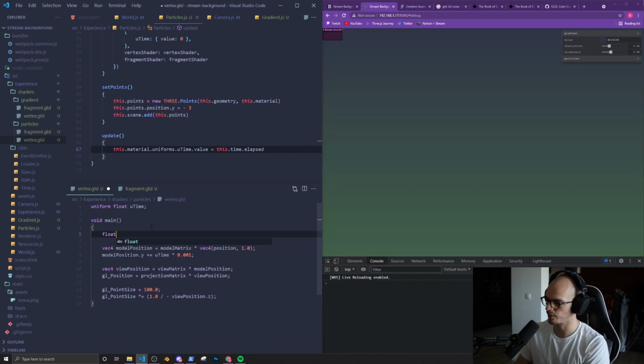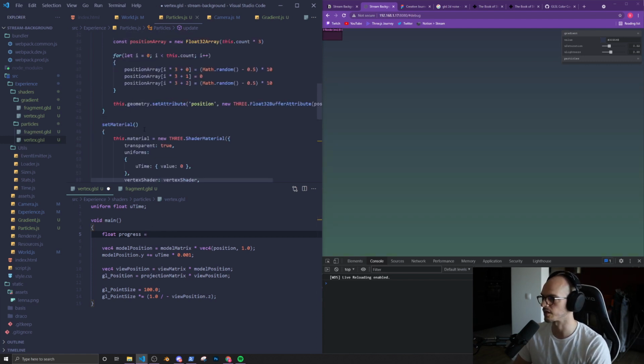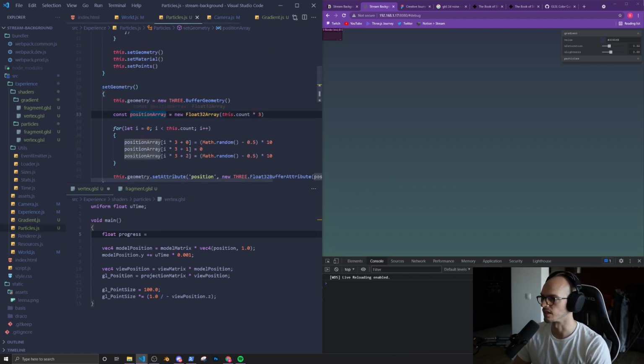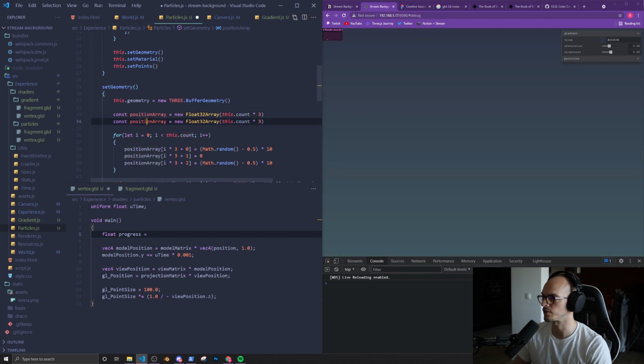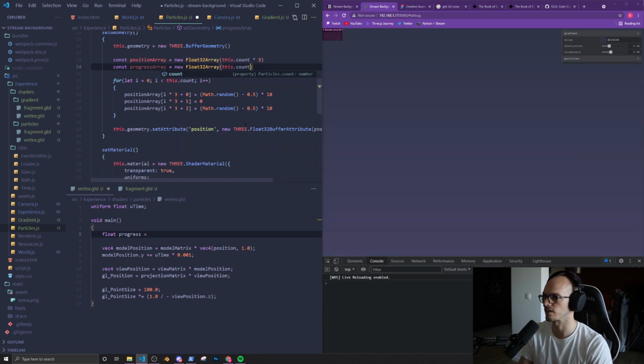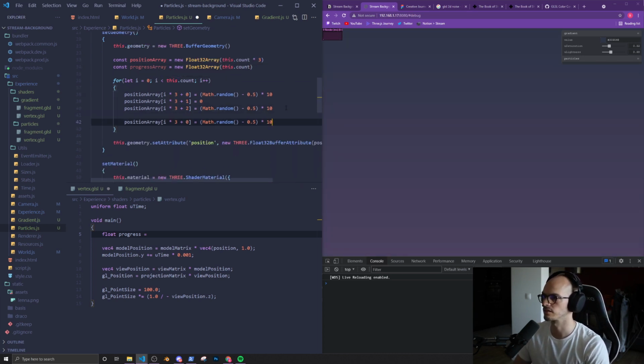So, float progress equal. We need to have some random value there, but we can use an attribute. Let's use position array, progress array, it's just like that. Progress array, math random.